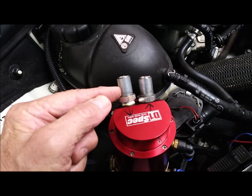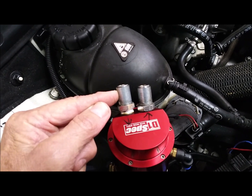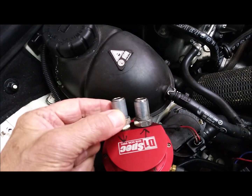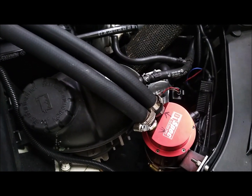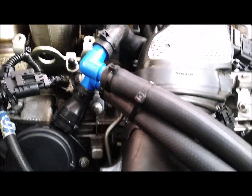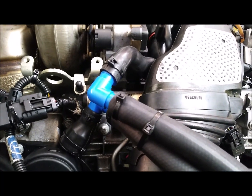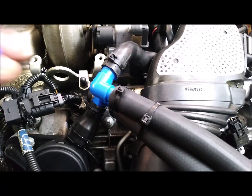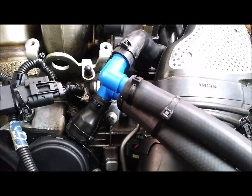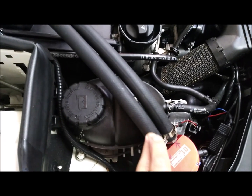I made some sleeves for the hose fittings that came in the kit. This is just some pipe I had lying around, 16mm OD. I filed the barb off the end of the fitting and then just siliconed these sleeves on. This is very simple to connect — use 15/16mm hose, obviously work out the length you need. Then connect into the crankcase ventilation pipe using 16mm nylon elbows, and just use cable ties for hose clips. Remember, the gases are coming out of the crankcase, so you want to send them into the inlet side of the catch can.